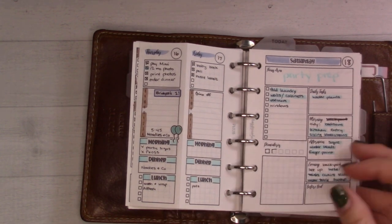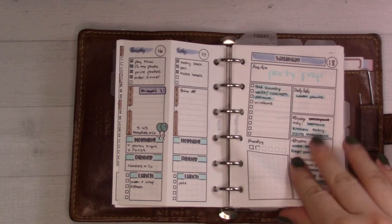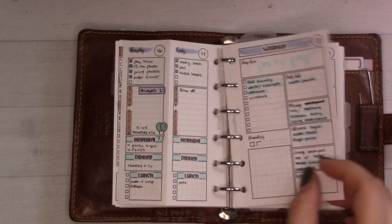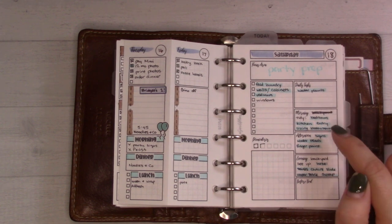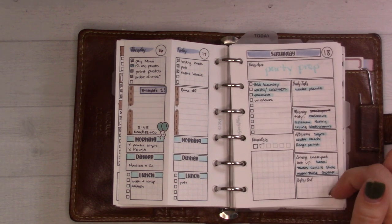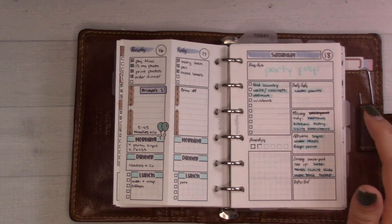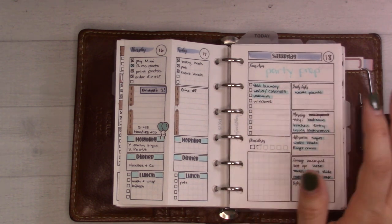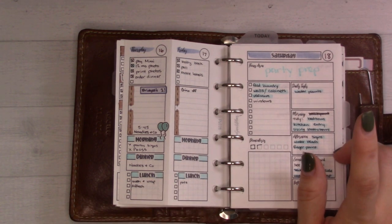And then on Saturday, I had a dedicated cleaning daily. This is insert number 48. I assigned things to do in the morning, afternoon, and evening. I've been too tired to do stuff right before bed, so I didn't even bother. And then some other cleaning and tidying, and I sent the kids to my in-laws' house.